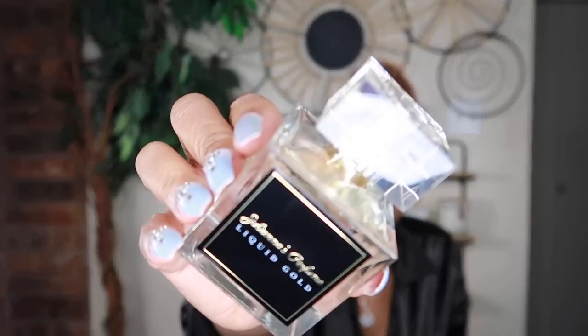All the scents I'm showing you start at over $250 a bottle. These are roughly $69 and you get two travel sizes and a tester, and they last longer - it's a no-brainer. Last is Liquid Gold, inspired by my favorite Gentle Fluidy Gold. That scent is out of this world - I absolutely love the freshness, the cotton candy, the vanilla in it. It smells exactly like it, and you mean to tell me it's going to last longer? Love it!